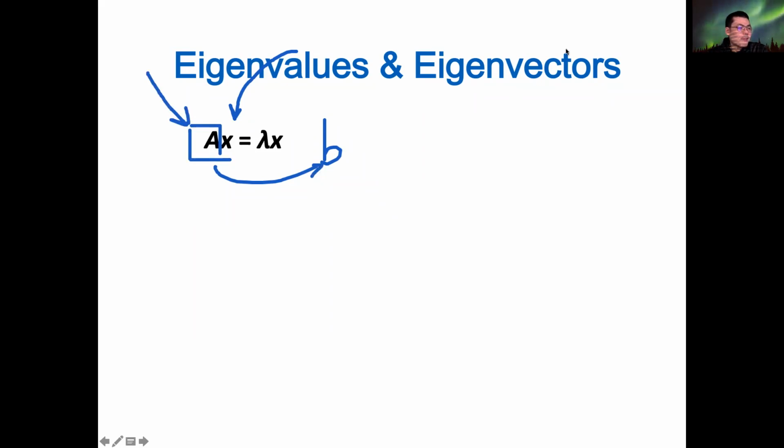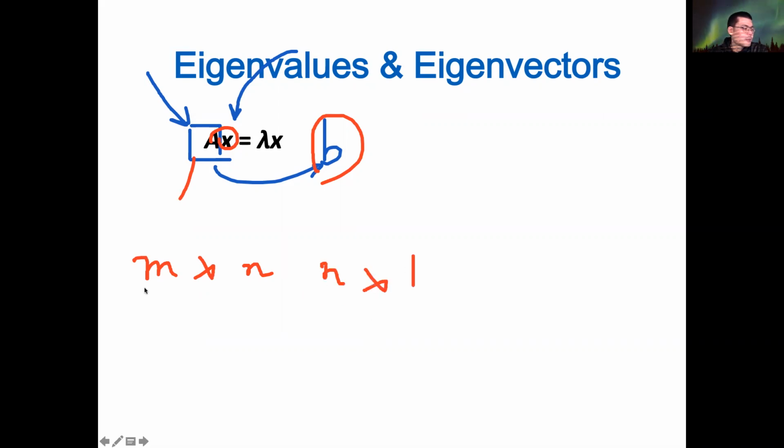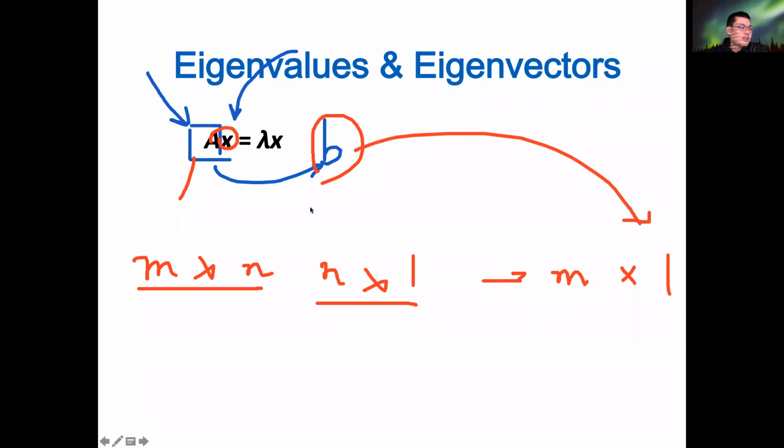So when we talk about eigenvalues and eigenvectors, we actually require these two to be in the same space. What does that mean? Think about A as an m by n matrix. We have m rows and n columns, and X is a column vector with n rows and one column. So we have A and we have X. What's the size of B? Who can tell me? I think this is pretty easy. This matrix times this matrix will give you an m by one column. So B is of this size, X is of this size.